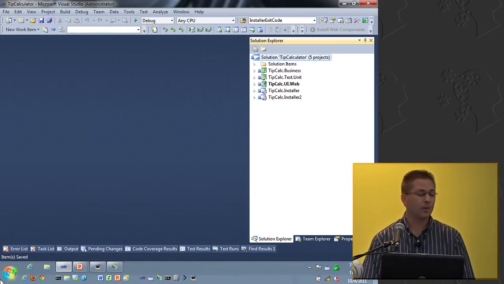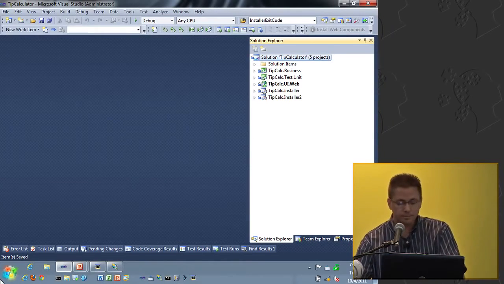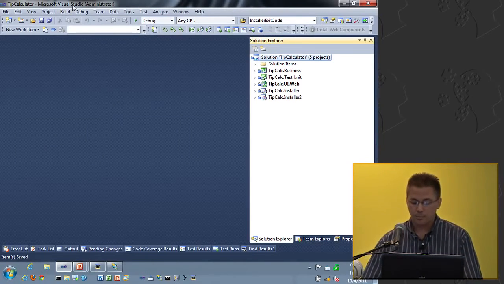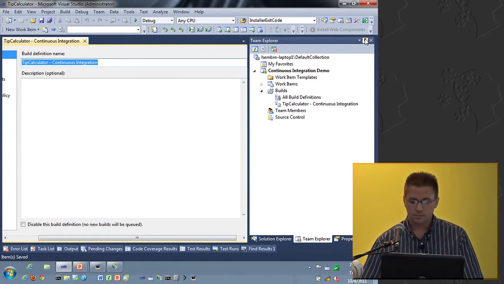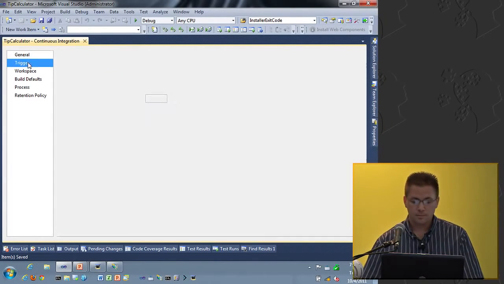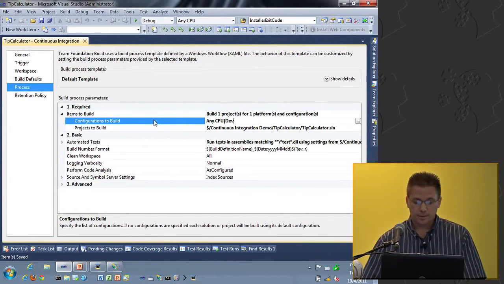Okay, well there are two ways that you could do it. You could actually specify as a parameter on MS Build the actual URL that you're going to deploy to. Again, that's a bad idea. You really don't want to do that. The reason for that is if we go back into the build definition, you'll see that we can specify configurations.